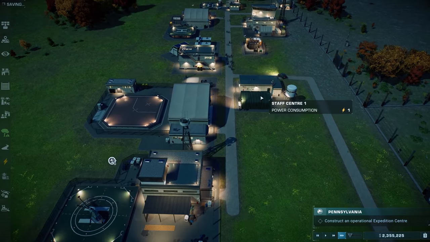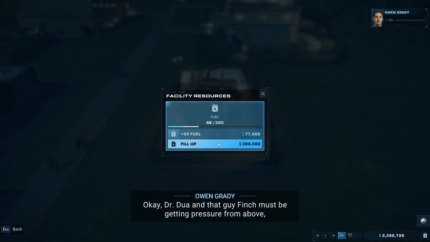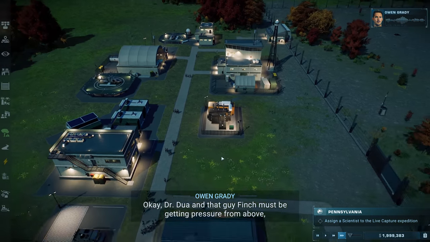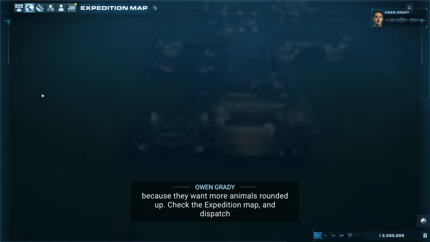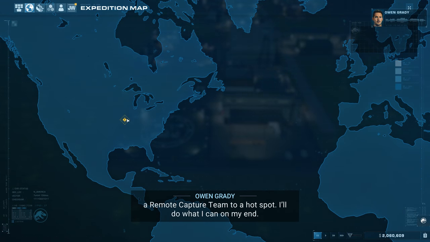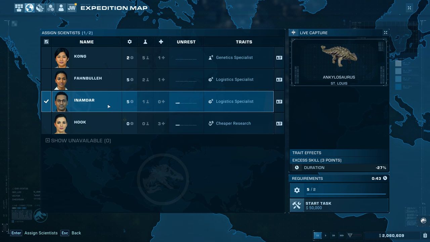This is going to require a lot of power. So I might, okay, as well Dr. Dua, get the fuel and that guy back. Finch must be getting pressure from above because they want more animals rounded up. Check the expedition map and dispatch a remote capture team to a hotspot. I'll do what I can on my end.